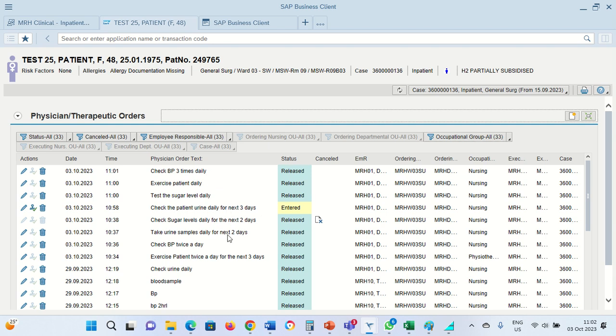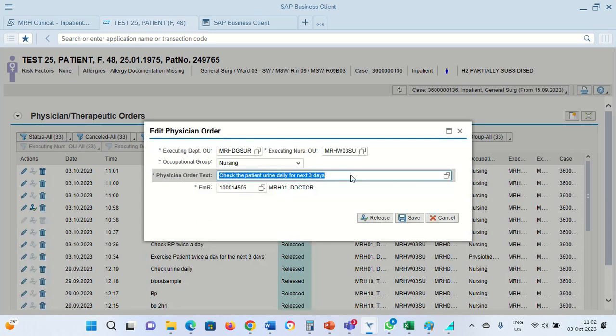So now we're going to move on to how do we then change an order. To change an order, we need to make sure that it's an order that has not yet been released. So I come on the pen and I click on that. Then it gives me an option to change.